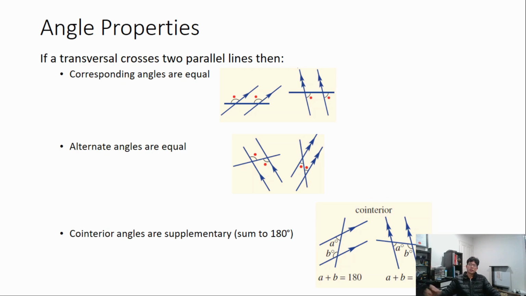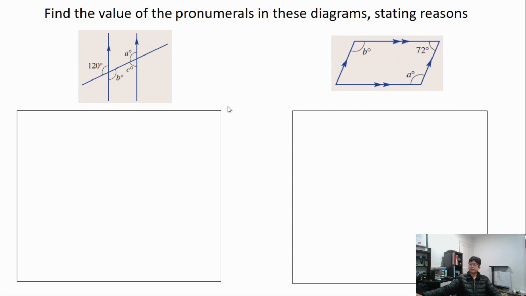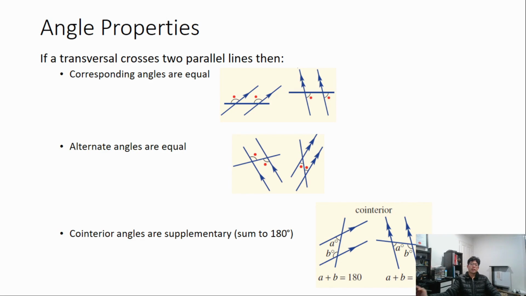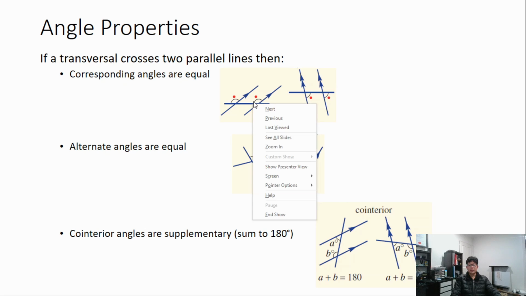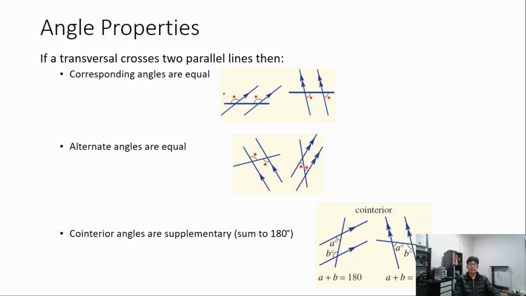Alright, so there are a few angle properties that we also need to know. If a transversal crosses two parallel lines, then the corresponding angles are equal. So that angle here, the one corresponding to that is this one. They will have the same angle size. So let's say that's about 130 degrees, just being rough. This one will also be 130 degrees. And let's say that's about 70 degrees. This one will also be 70 degrees. So this rule only applies for transversals that pass through a set of parallel lines. So make sure you're looking for those arrows there.